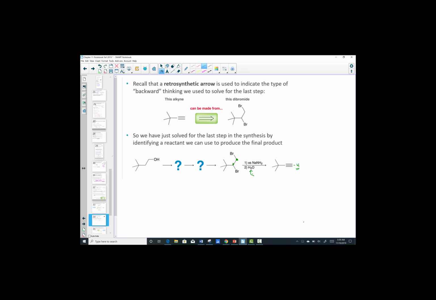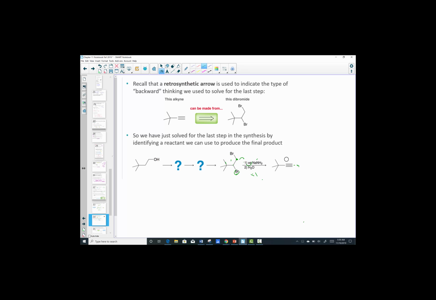It's time to stop and just put that into cement. When I add excess sodium amide, what I'm doing is elimination. An excess amount says I'm going to take both of these HBrs. Remember, H and Br come off. There's an HBr, that would be your double bond. Here's an HBr, that would be your triple bond. To stop that then, to put the proton back on the end, we add the water. All right, so that's our first step.